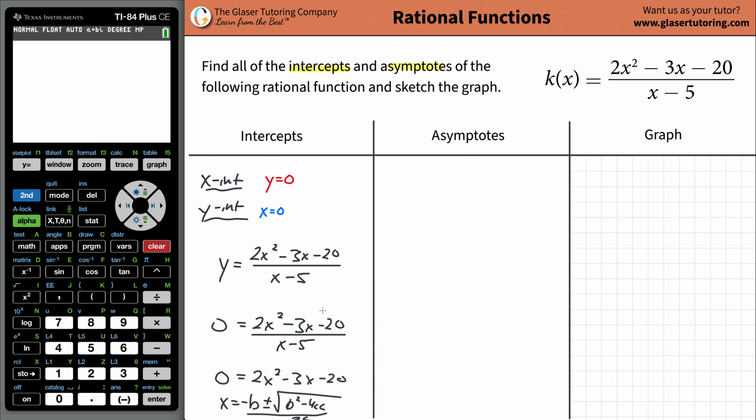But to save a little bit of time, I'm going to use the program I created in the calculator. If you want this program for your calculator to be able to do this, see the description below. I'll leave you a link. So you go to Program, you go to your Basic. I have a program in here called Quad, and I'm going to execute it. Now just type in your a value. Your a value here was 2. Hit Enter. Your b value was negative 3. Hit Enter. Your c value was negative 20. Hit Enter. And voila, those are your x values. Isn't that kind of nice?